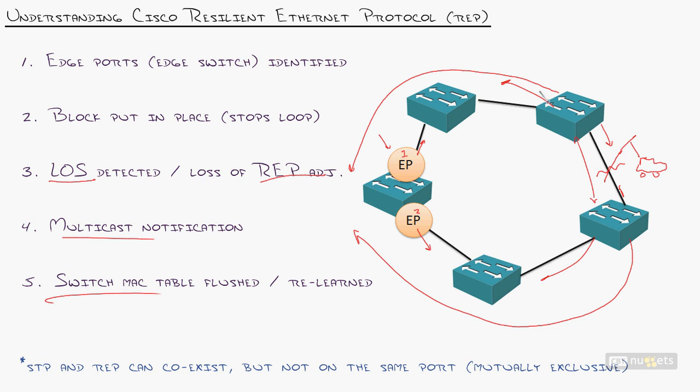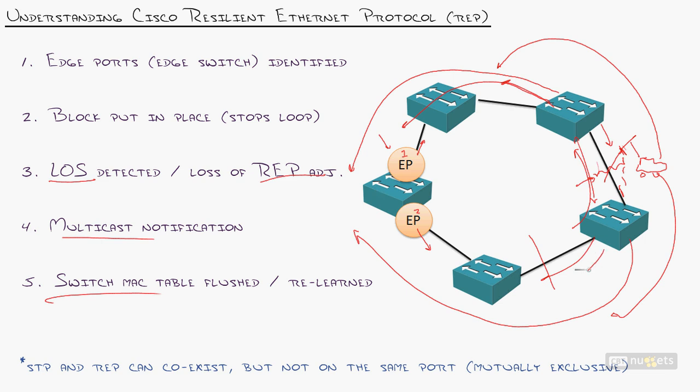So as this multicast, which is processed in the hardware, which is how it happens so fast, runs through all of these different devices, they automatically clear their MAC address table and remove any blocks that would be in place. And I ironically had my little backhoe of death, and blood dripping, come and cut the segment that was blocked. But we could very well drive that over here or drive that backhoe over here. Essentially, wherever it comes and cuts that connection, the multicast will go out, and this block would have been removed in that case, allowing everything to start running and relearning the MAC address table.